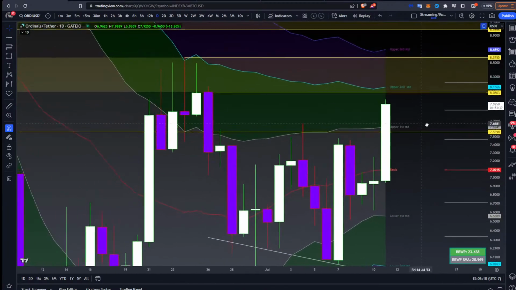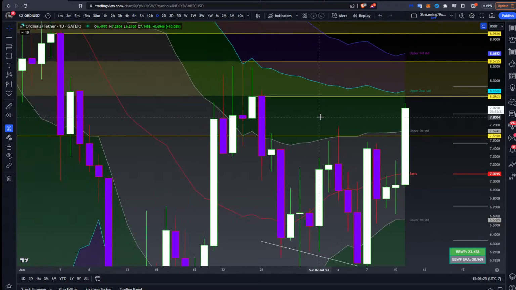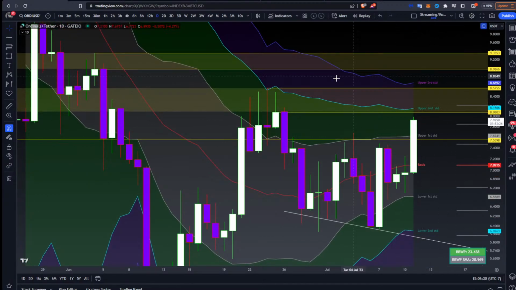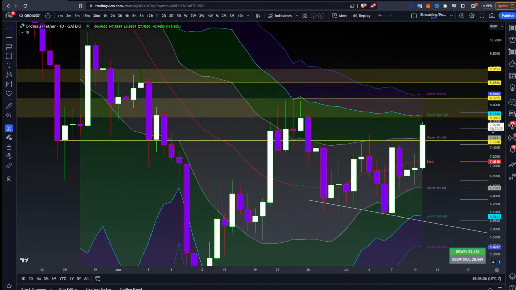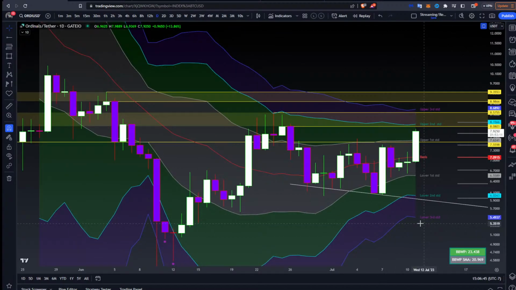So you want to see it hold 755 on daily closes, test in and around that $8. I'd watch that upper second standard deviation around 815. If you do see closures above there, likely see this run the local high again at 860, and then above there, pay attention to 9 to 935, and then we've got $10 to around 1044. Not really relevant right now unless it just green candles its way right through all of this and gets really aggressive expansion.